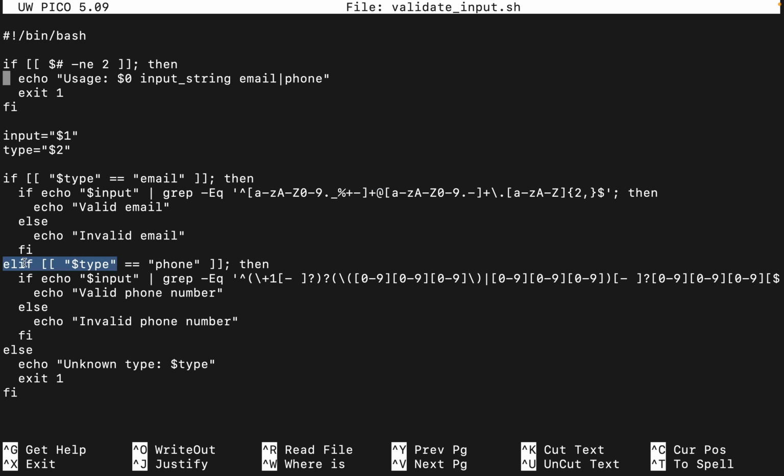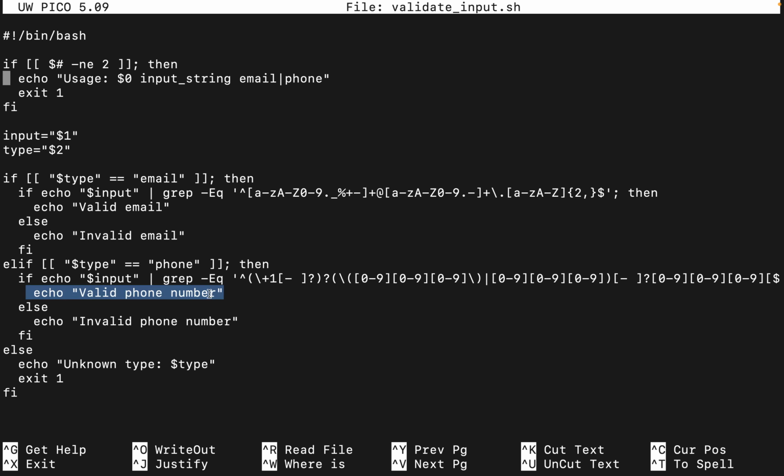And then we use elif, which is basically like else if. If it is a phone number, if the input, it's going to search for this format if it is a phone number, and then we have the 1 to make sure it's a valid US phone number, with the 0 through 9 3 times, and then 4 times, so it's going to be the regular formatting for a phone number.